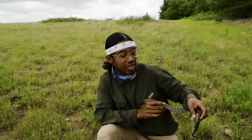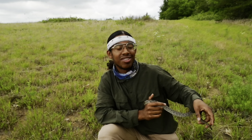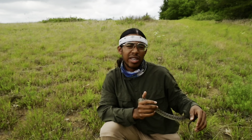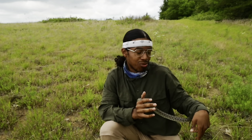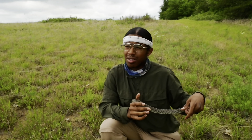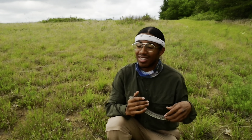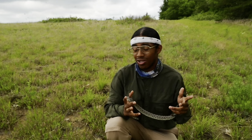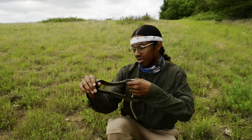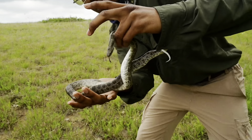I've actually found them — or seen them — a couple times this season, and then the last time I saw them was 2017, so it's been basically a five-year drought. I never really looked for these animals, but it's nice to reconnect with a species I haven't seen in so long. I'm very close to my county — I'm in a different county — but it's nice that I don't have to drive too far to have encountered this.